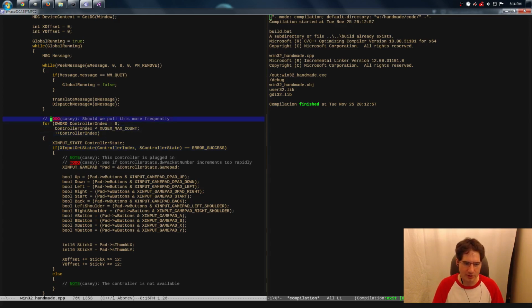When we actually do our perf, we are going to have to get rid of this call every time. We only want to poll the ones that are actually connected. Now the documentation suggests doing something that is actually not what I would suggest, which is polling every so often. But that just leads to a spiky frame rate. You don't want to do that.